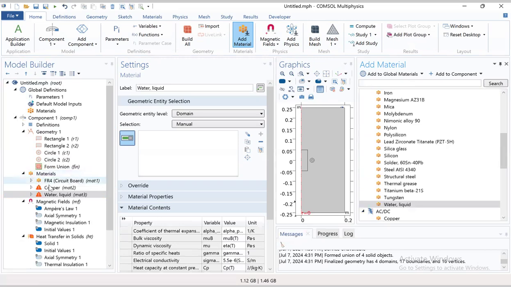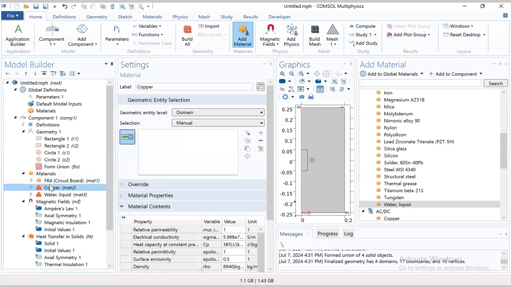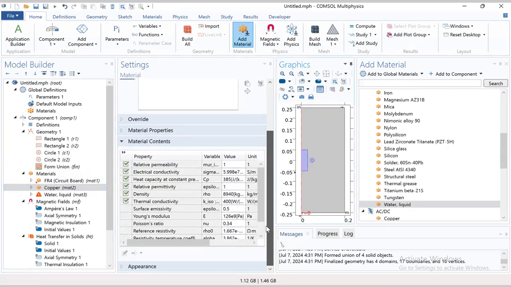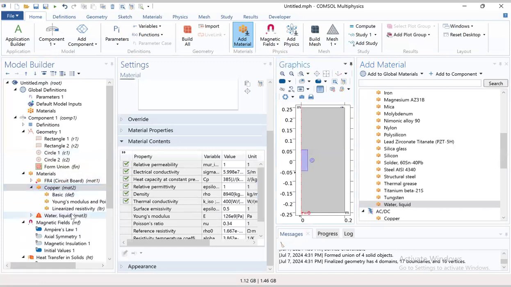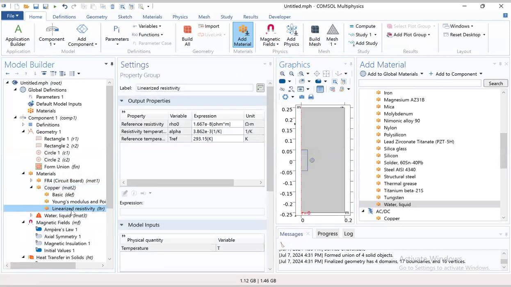Now let's go to the copper. Copper will be at domains 2 and 3. You expand this copper, you go to the linearized resistivity.